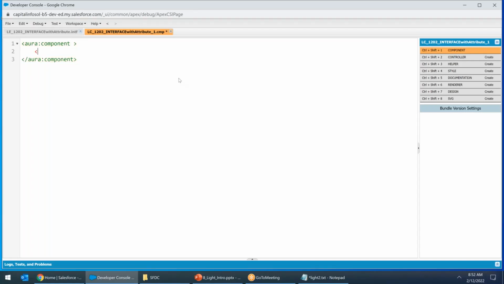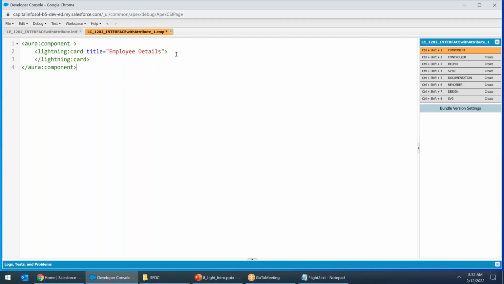Now I will say lightning card. Lightning card, I will say title equals to employee details. Employee details. Lightning spelling H is missing.